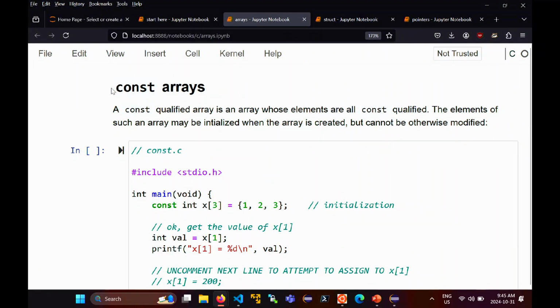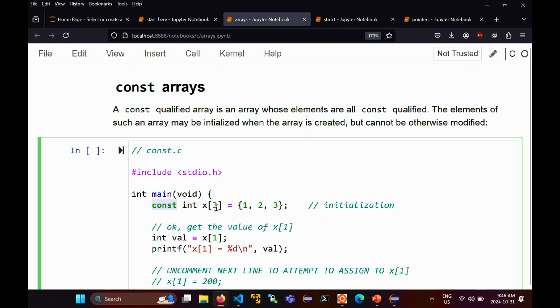Finally, we have this thing called a const array. So you can mark an array as being const. Remember what the keyword const means in C. It's trying to indicate to you that something is a constant, or its value is read only. So the question is what happens when you have a const array? Is the array variable itself constant, or are the elements of the array constant? And it turns out it's the elements of the array that are constant.